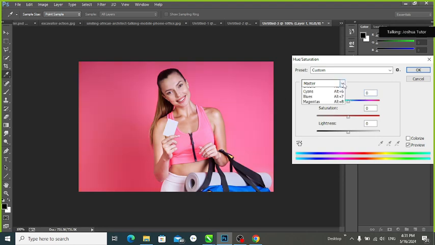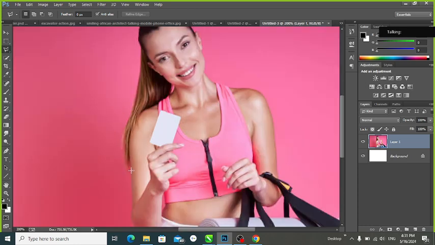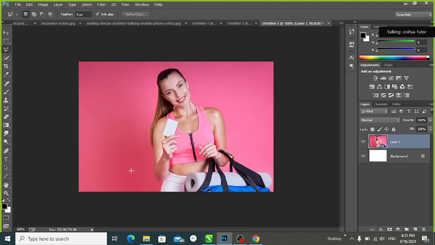What we really want to change is the pink, but pink is under red. I hope her face doesn't move also, because she's kind of red. I knew that was going to happen. Oh, and this picture is not high resolution.